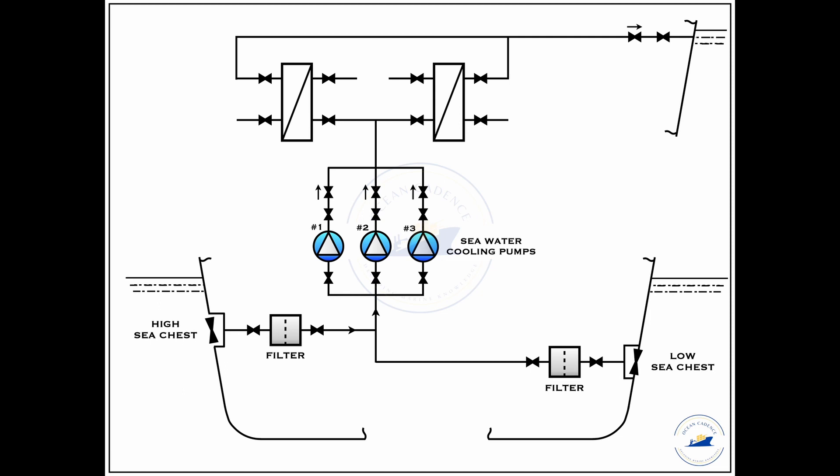It has to be minded that each sea water pump that is available onboard will have its own suction and discharge valves to isolate the pump in case of emergency, as well as during routine overhaul or when the pump is non-operational, so that the other lines can develop the maximum pressure. In case the pumps are bifurcated into main cooling sea water and auxiliary cooling sea water pump, the lines for cooling of lube oil cooler or the main air cooler will be segmented through the main cooling sea water lines.